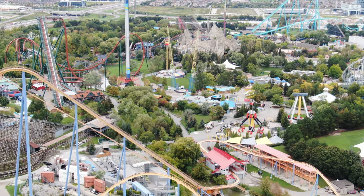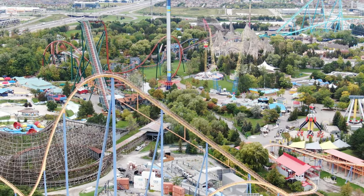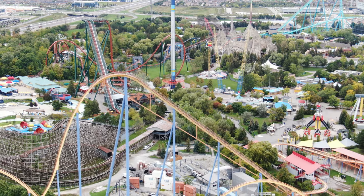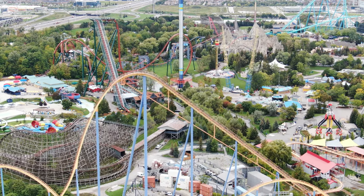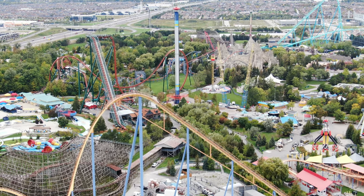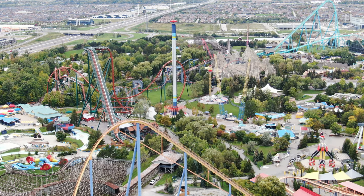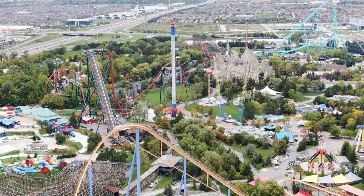Some days we've even gone over there without getting fast lane first and been able to get on a lot of rides. So that's why I'm giving that advice. Prepare for long lines for food. Prepare for long lines if you don't have fast lane. Understand that before going to the park, don't be mad at the park. Again, there's a reason that they have no haunted houses. It isn't the park's decision. This is what they have to do.